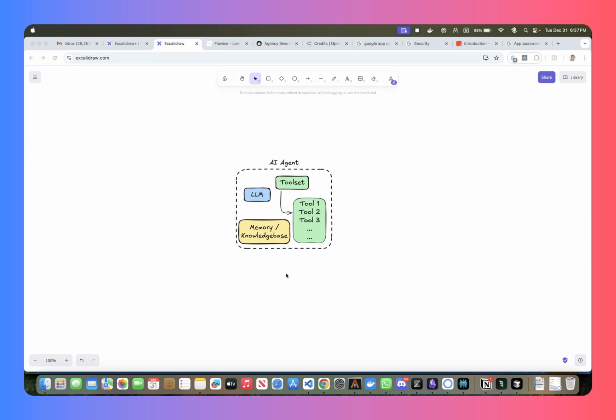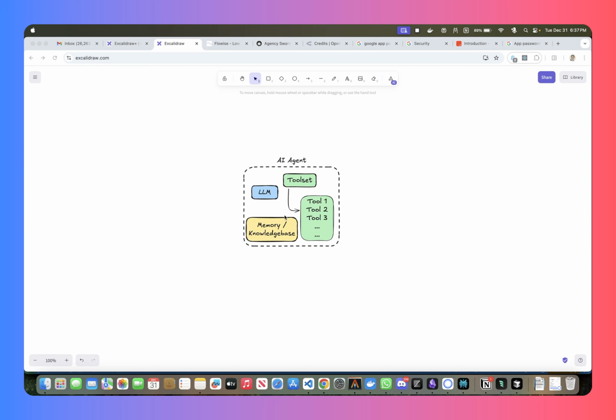So, what is an AI agent? You can think of it as a logical software entity that consists of three key ideas. One is that it has some intelligence, which can be provided by an LLM or a foundational model or a fine-tuned model. This is the intelligence or the brain of an agent. It has some tool set, that means a group of tools with the help of which the agent can perform some actions or operations in the physical or the digital world.